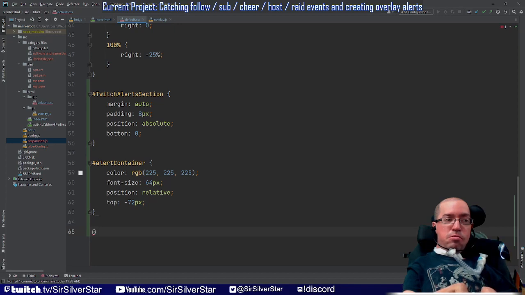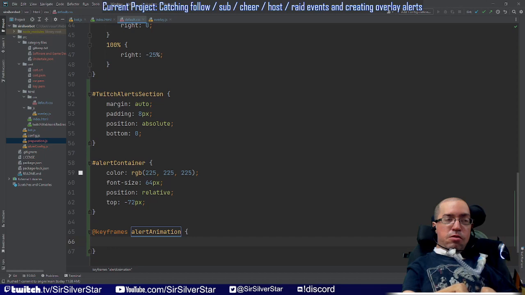So we're going to create some keyframes, and we're going to call it alert container. Actually, no, let's just call it alert animation. Okay. And we're going to do a few things here, and this is going to get pretty neat.